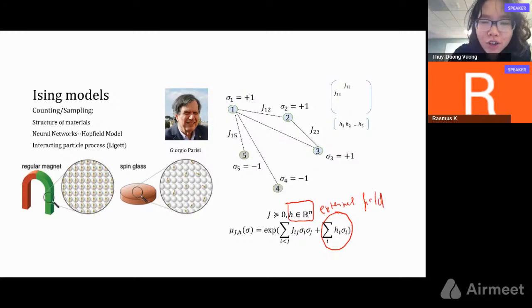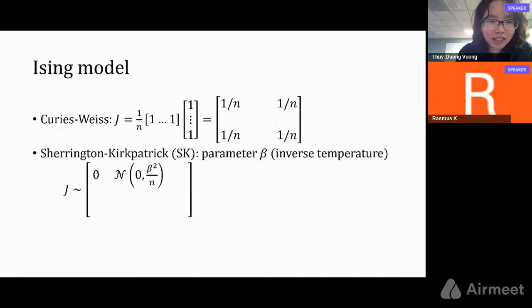And when the external field is very large, this term can be very small. If H is like 100 and you set sigma to minus, then this will be 2 to the minus 100, so it will be very small. That's why you have this very small marginal, and that just creates a barrier that previous work cannot handle when the external field is large. I hope that's clear. Thanks for the question.